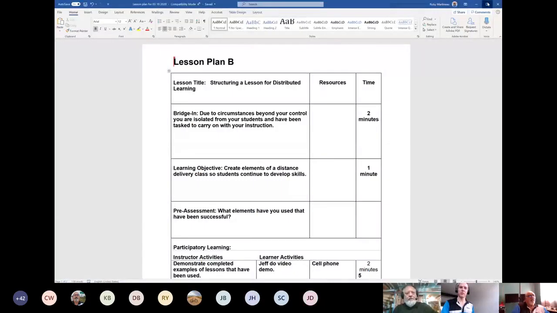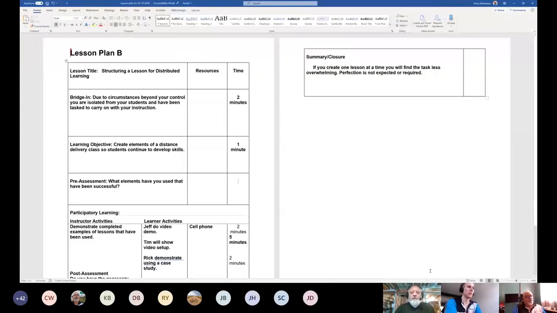So one of the things we did today is create a lesson plan. This is one that I've used over the years, a simple lesson plan. Our lesson title today is Structuring a Lesson for Distributed Learning.